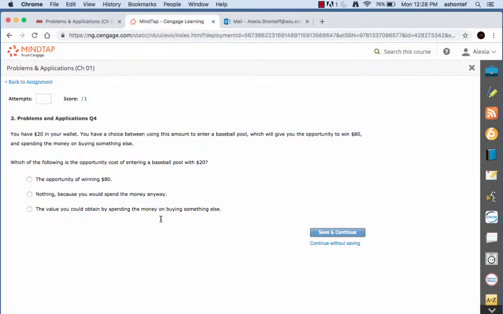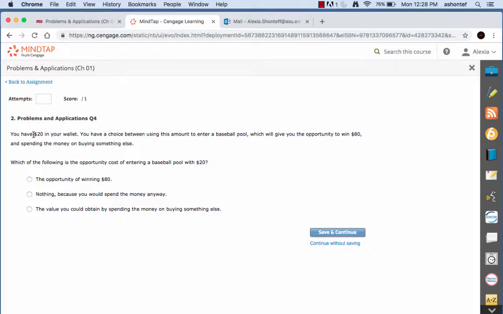Okay, so question number 2. This question is asking you about opportunity costs. So it's about what is it that you're actually having to give up in this question. So again, with this question, you want to read the question, kind of view the answers, then backtrack. This is how I would answer all these questions.